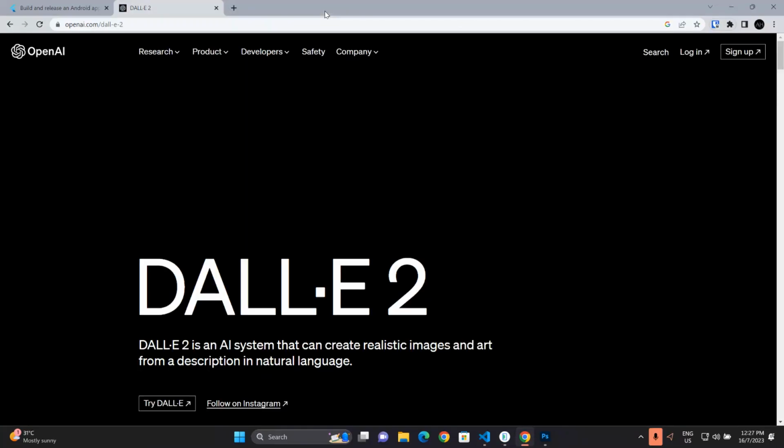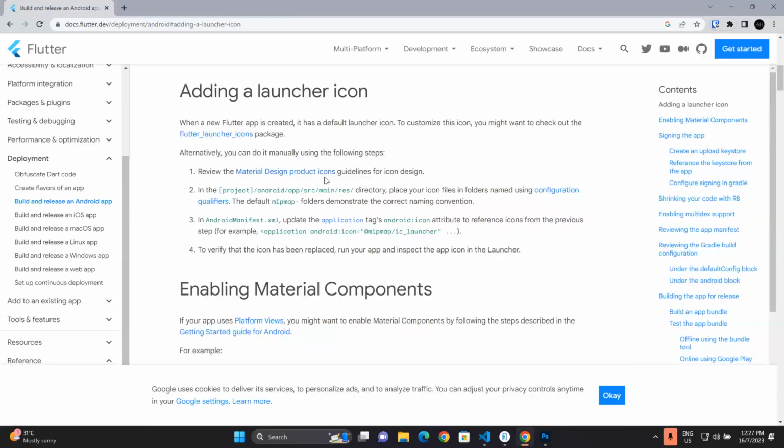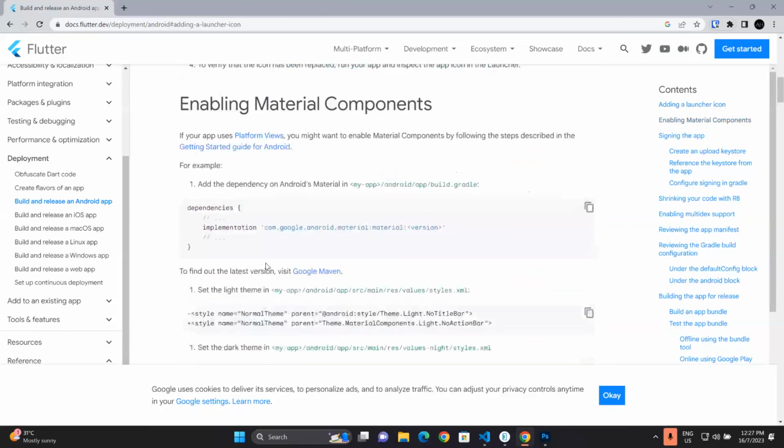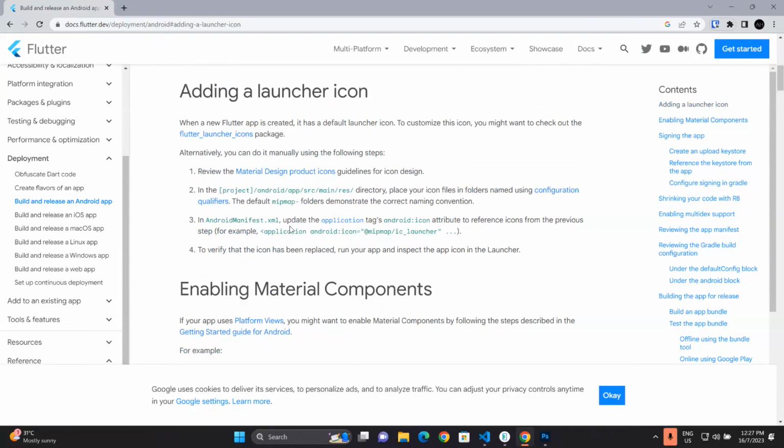All right, so you can create your icon the way that you like, but there's also an icon designer that you can use, but that's just a quick guide for you. When a new Flutter project is created, you can also use this package, Flutter launcher icons. Manually review the icon design guidelines, so you can just follow the guideline, but this is usually done by a designer, an application designer. But if you want to, that's the quickest way for you to do it.